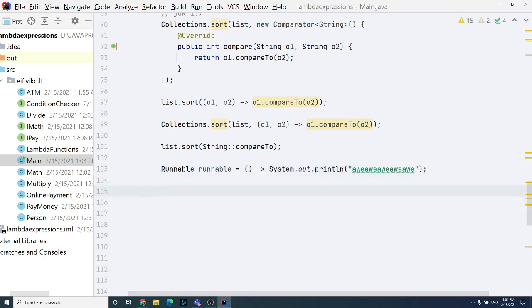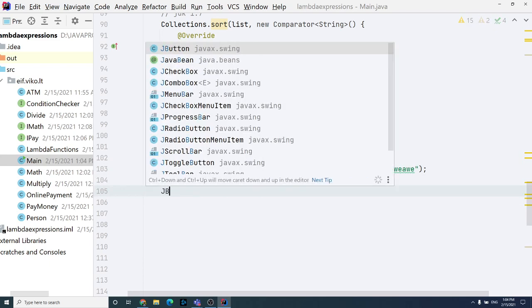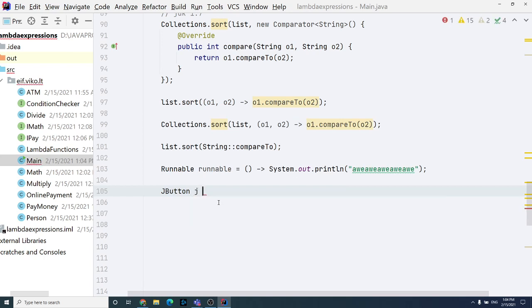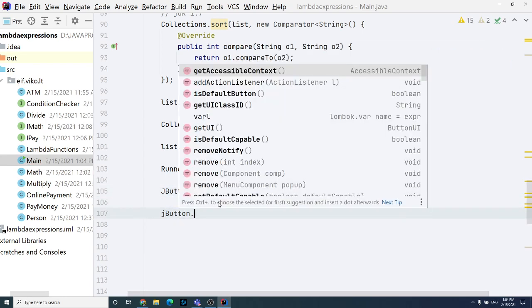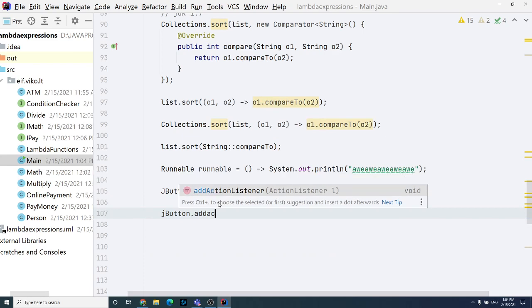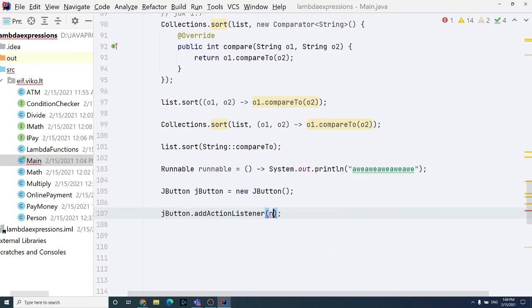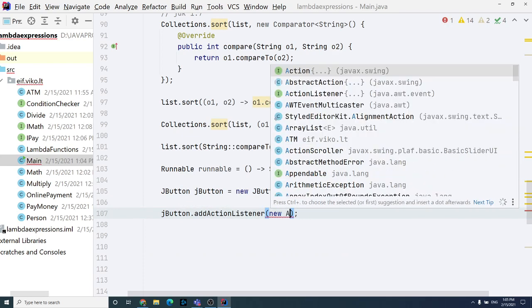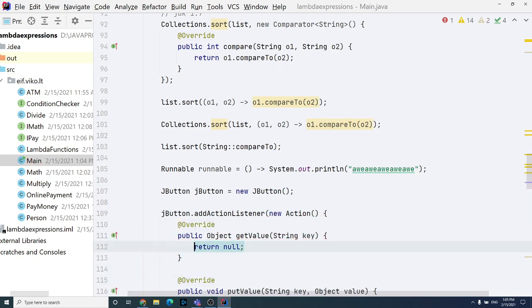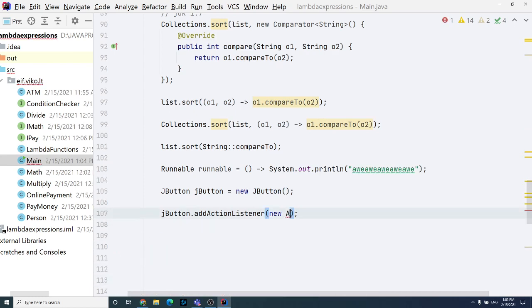Also, for example, you have JButton or any APIs, new JButton, you're able to add an action listener. Add action listener, new ActionListener. Oh, sorry, new on click.